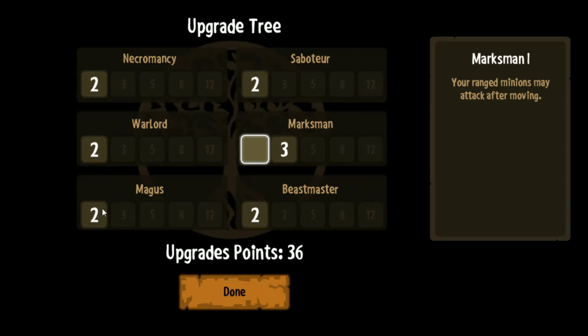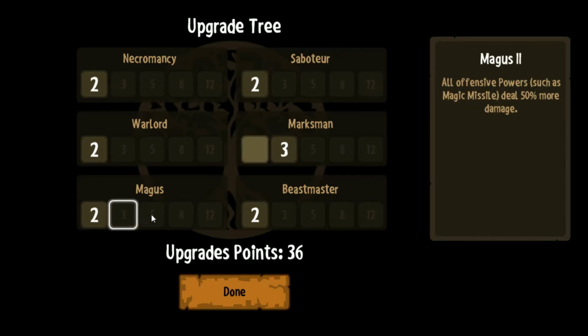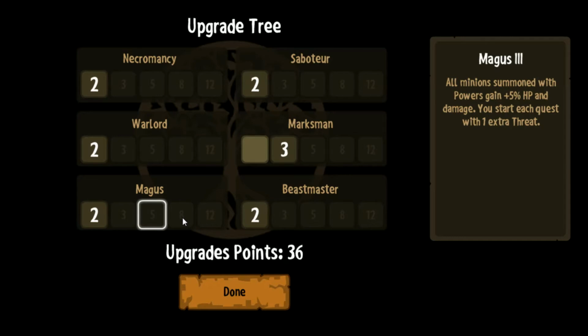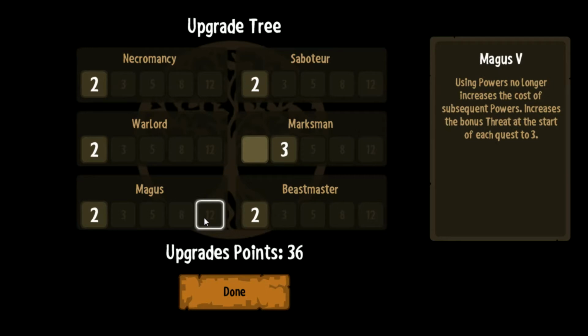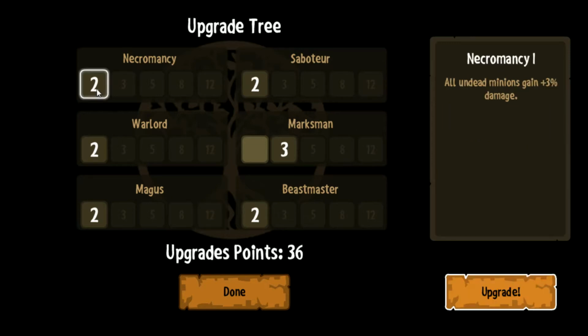All right, so what are we going to do here? It's pretty good. You start each quest with 1 extra threat. All offensive powers deal 150% more damage, and their threat costs increase by 1. Using powers no longer increases the subsequent powers. Well, we already have that ability.